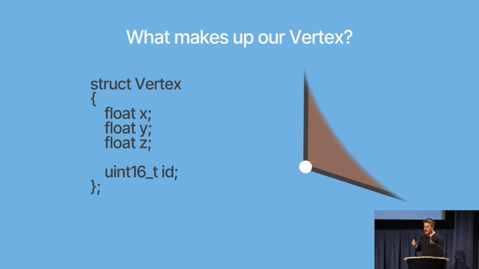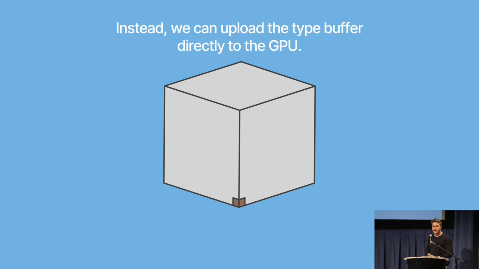Right now we're baking the ID into our vertices to upload them to the GPU so that we can texture them properly, but we only really need that ID on the GPU, right? We're preemptively preparing this data, even though we only really need it on the GPU. So instead of preparing it now and meshing, we can just upload it directly to the GPU. Instead of having to consider this on the CPU or locally in memory when we're meshing, we can just have this type buffer directly on the GPU and sample it that way. We could also have it be a 3D texture, so you can just use your world space position in a shader to look up what type you are and then use that type to texture yourself. Or we could use a buffer, and that has the advantage of maybe being able to run some compression on it, like run length encoding, right?